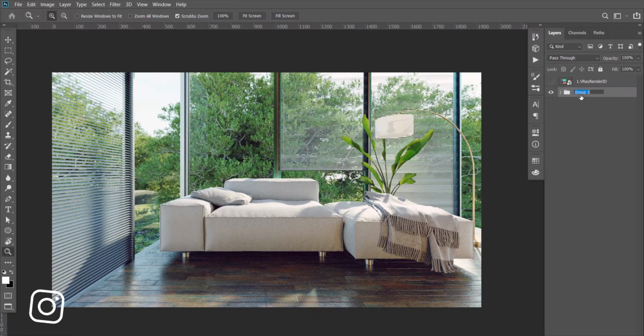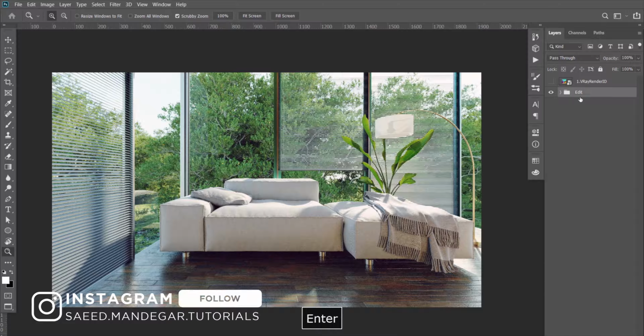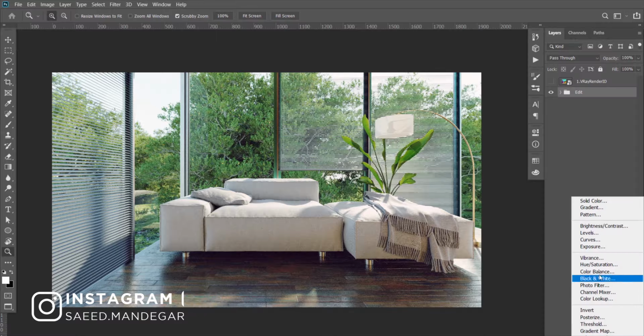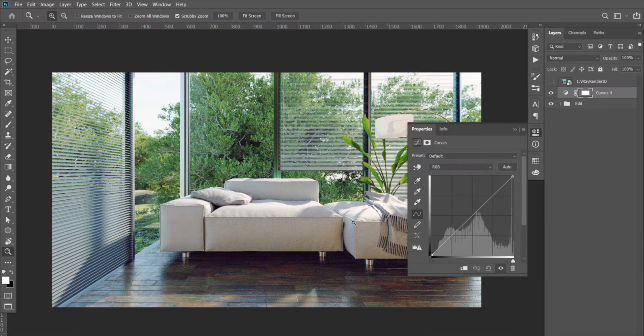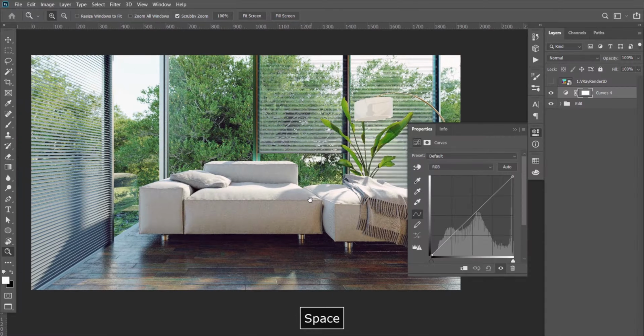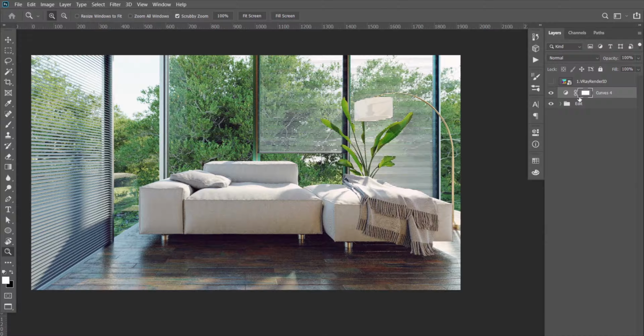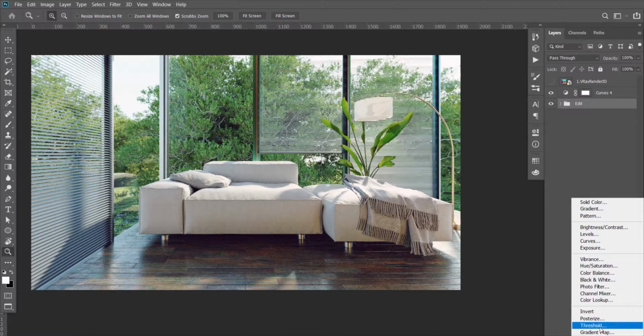Once I'm done with editing, I try to correct the colors and control the overall brightness and contrast. I add a curve adjustment here, but before using it, let's add a threshold map to find the darkest and brightest point to pin, so I can read the color information and use them as reference to correct the colors.